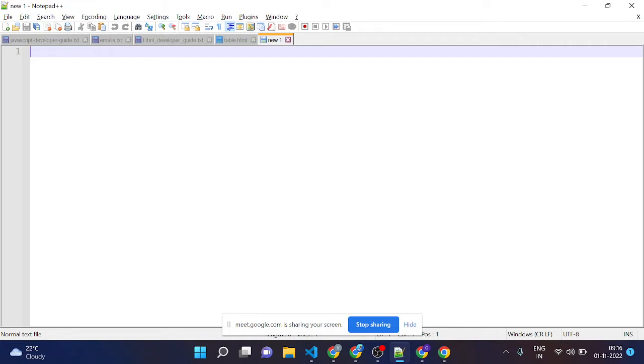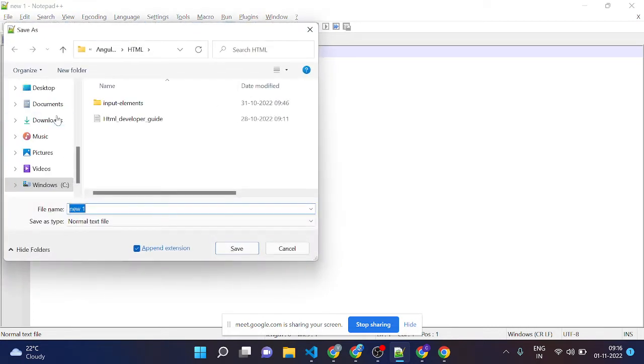Before creating the example, I will create one more folder called HTML frame sets. Inside it, frameset1.html.